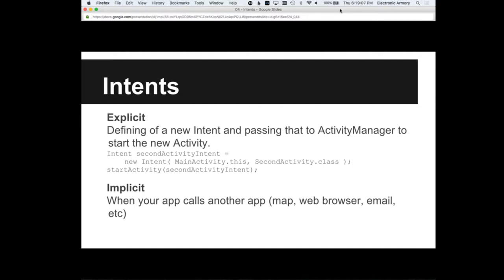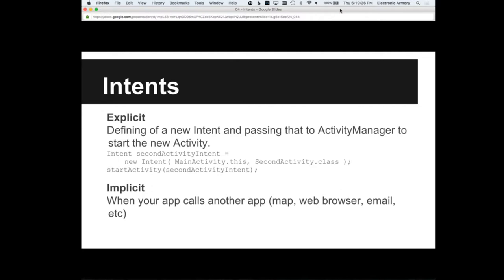Yes, Bob? Does iOS, the Apple, I'm not familiar with it. Jake was saying that one activity can't open up another one in iOS? So it works differently. In iOS it's a little bit more unified, but it's more probably what you're used to, where you have one class, that class creates an instance of another class, and then you have a direct reference to it.